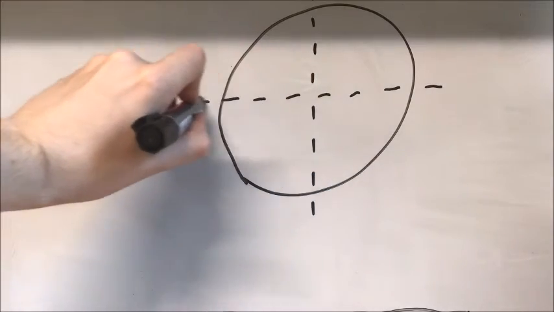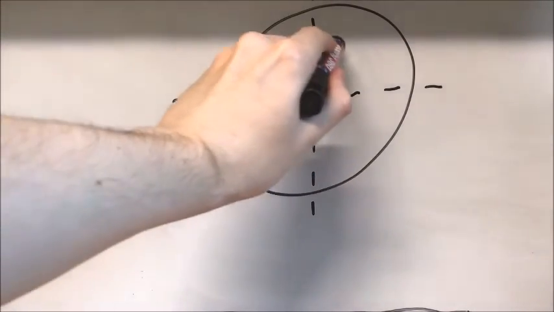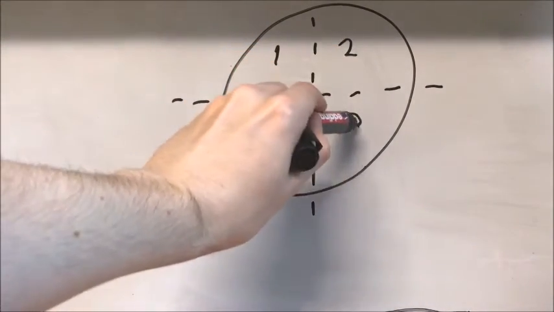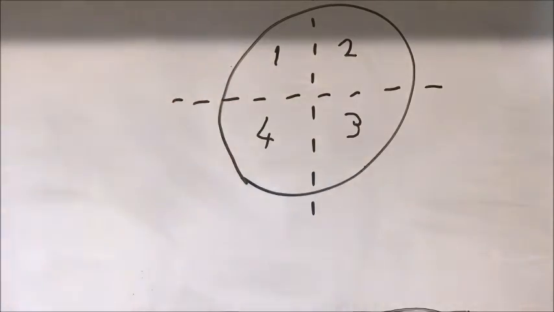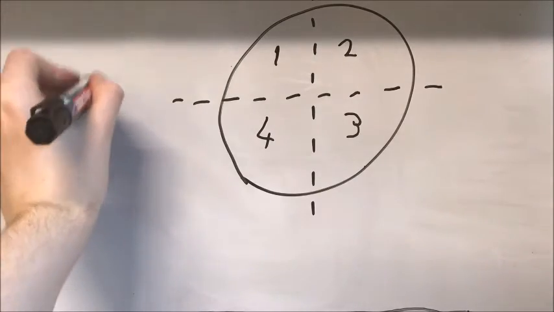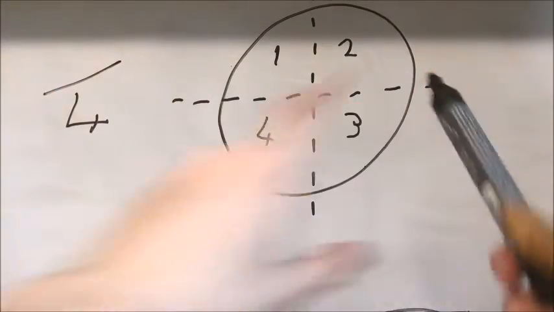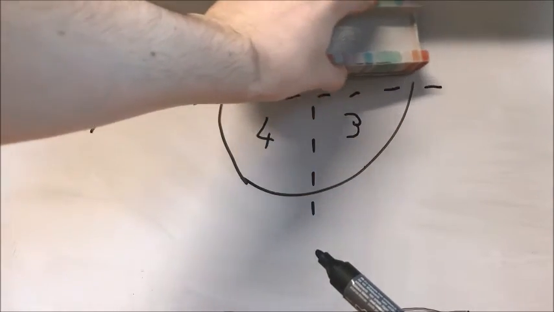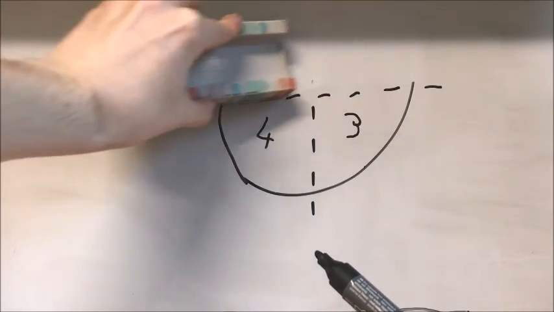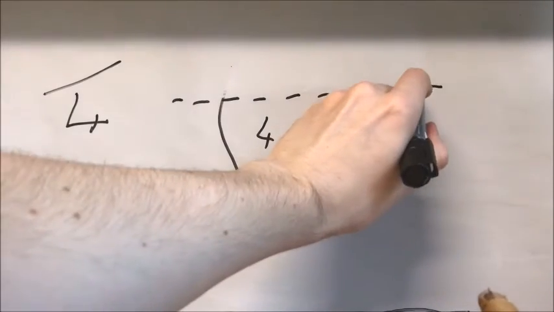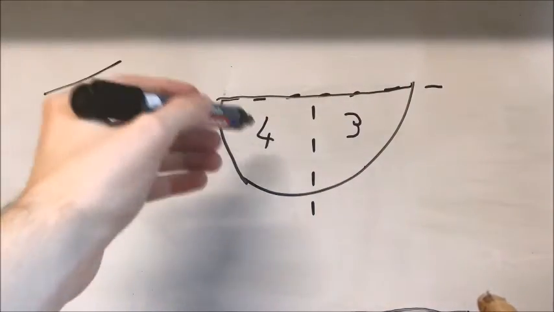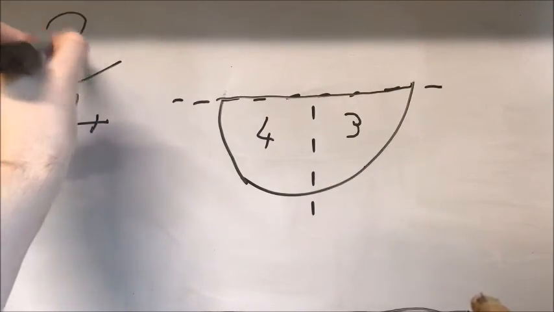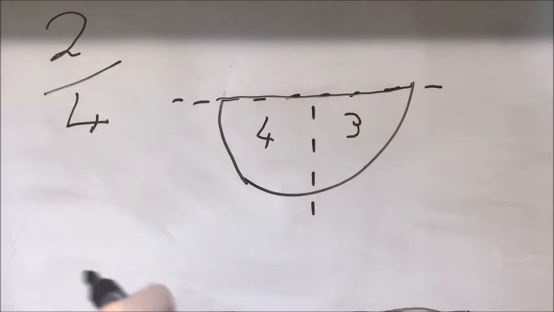I'll also show this with a drawn example as well. So I'm going to split my cake first in half and then in 2/4. I'm going to label it 1, 2, 3, and 4. And I'm going to show you if I rub away 2 halves. Well, first I'm going to write what the fraction is, and then I'm going to take away 2 halves. Or 2/4, sorry. So I turn it into a half left.